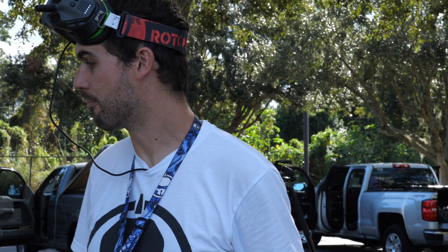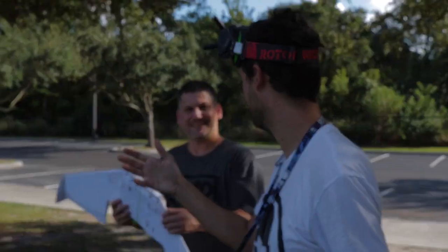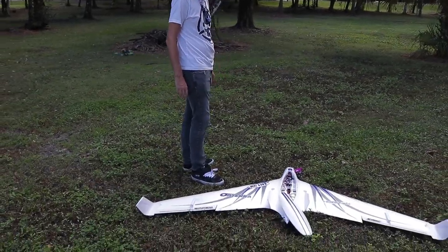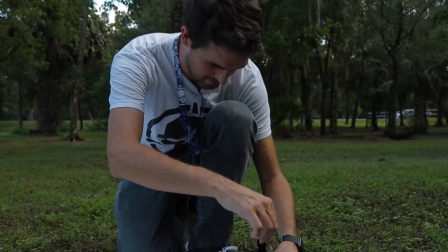Yep, you have to drop throttle and just glide for a second. Drop throttle? Yeah, drop that throttle. So counterintuitive. I just kept adding throttle, trying to get out of it. Yeah, that's what I did too, and that's why I landed in the water. Honestly, we might be okay. Dude, I think we might be able to just tape this back on and throw her back up.